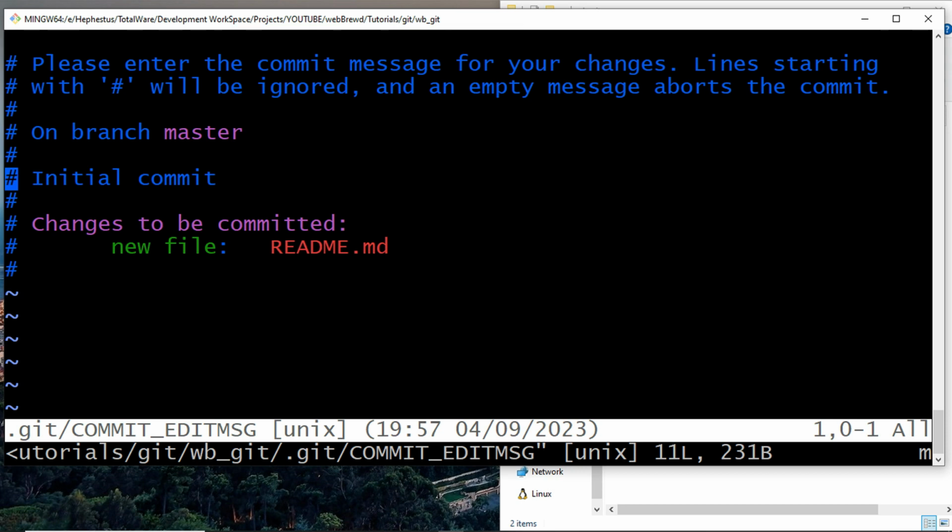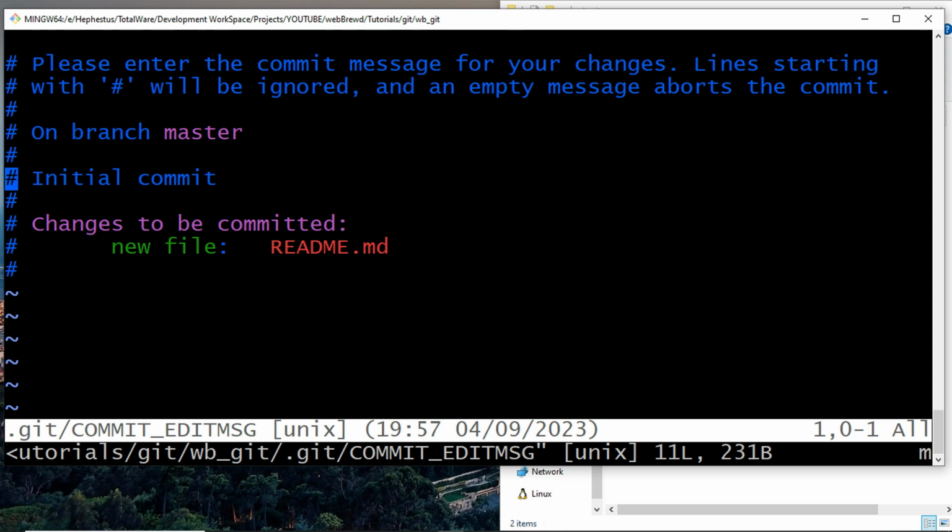So what is happening is that Git Commit does not just save files to your Git database without you adding information to it. Usually Git requires that you add a commit message. So it says please enter the commit message for your changes. This is because when we are working with a distributed version control system, you are working with many people, different teams, and it's very important to keep track and give a clear description of what changes you have made to a file.